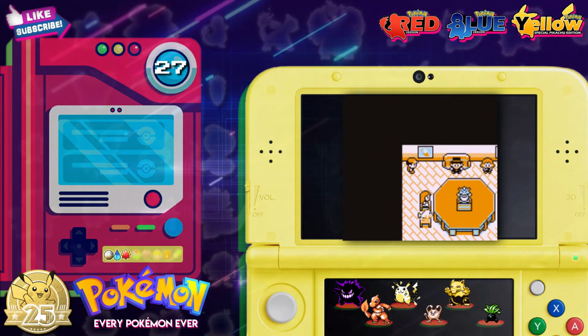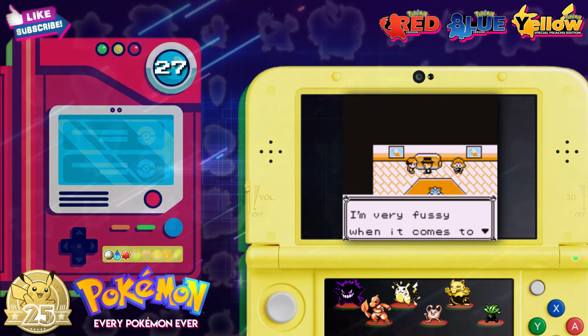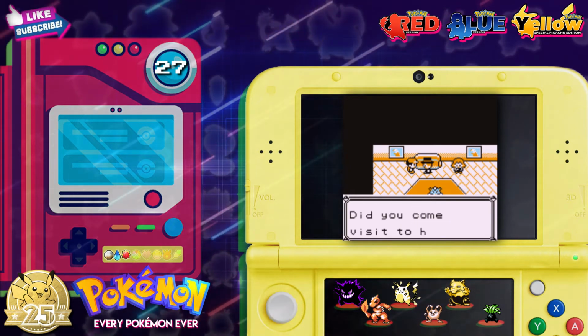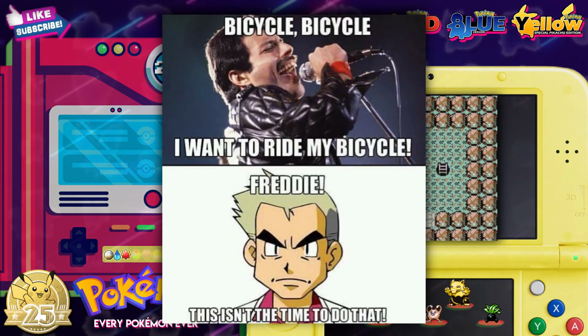In return for listening to the chairman's inspiring story about the one time he rode a Rapidash in a dream, he'll gift you a bike voucher. You can take this to Cerulean City and get a bike. Except I totally forgot about the bike voucher until much later. That's okay, who needs a bike anyway?